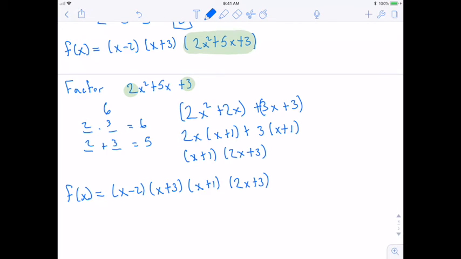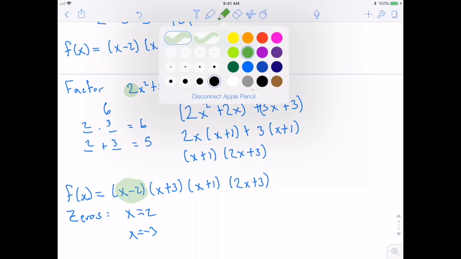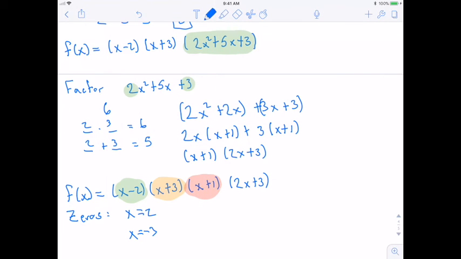So we've pulled apart the original fourth power polynomial into 4 nice linear terms where we can get the zeros quite easily. So the zeros are x equals 2 from our first term here, x equals negative 3 from our second term right here, x equals negative 1 from our third term, and this one's a little bit tougher, but not too bad. x is equal to negative 3 divided by 2. And we have our 4 zeros.